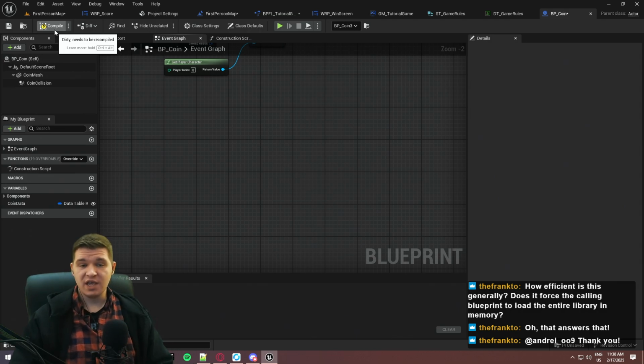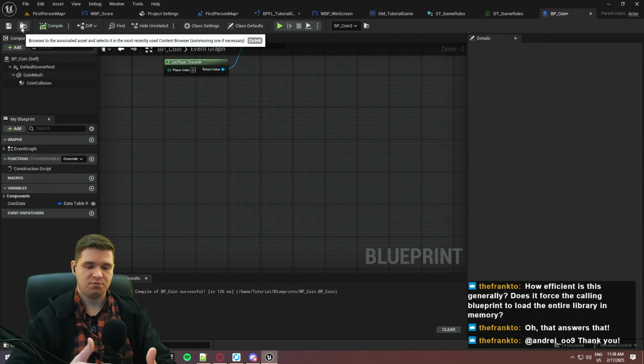How efficient? It is very efficient, but yeah, you do want to be careful about using hard references in scenarios where you might have that continual propagation of information. But in this case, it is okay for us to use it because the game instance, the game mode, they're always going to be there in our game. The player's character is always going to be loaded. So in those cases, it is not inefficient to do so that way.